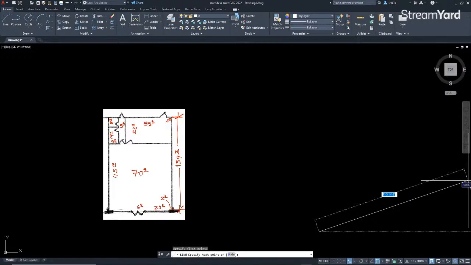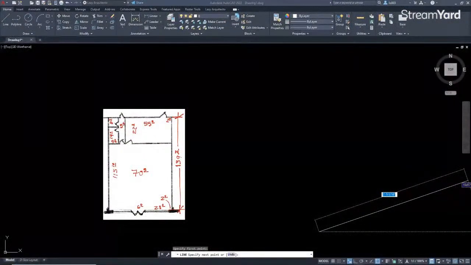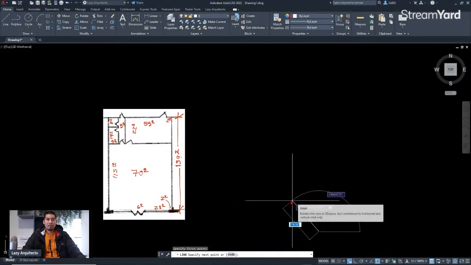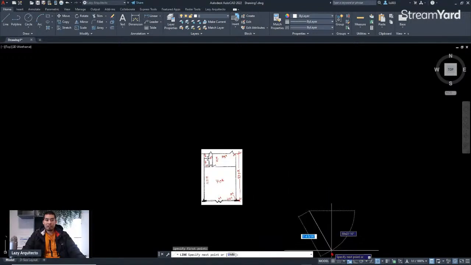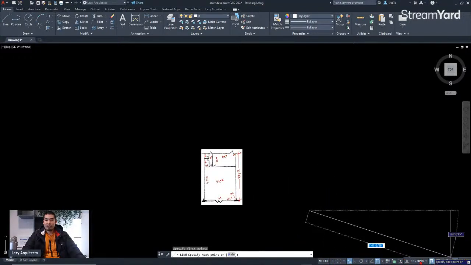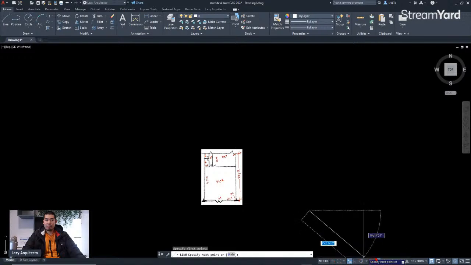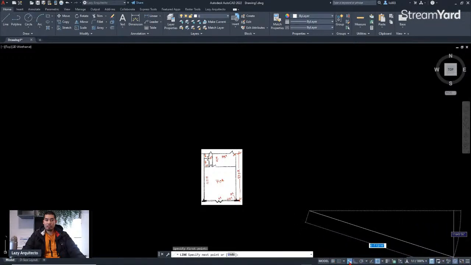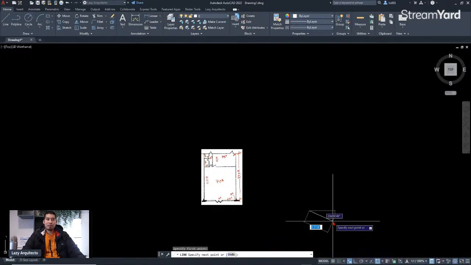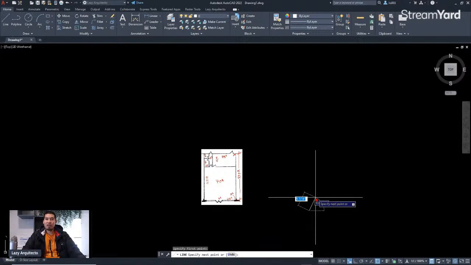The status bar is these icons over here, all of this. And the status bar is basically a way that AutoCAD gives us to draw with precision.